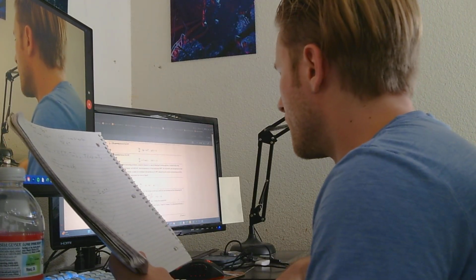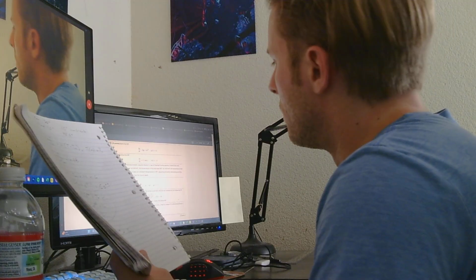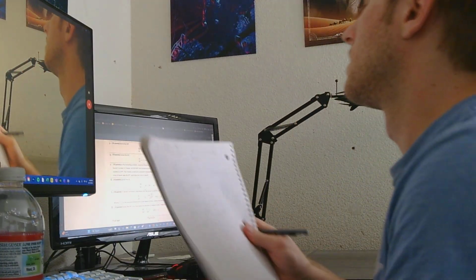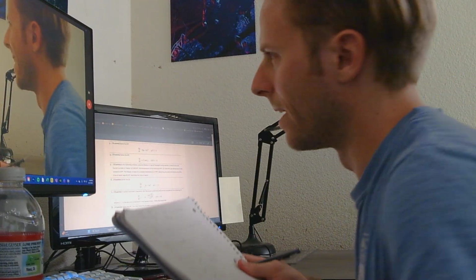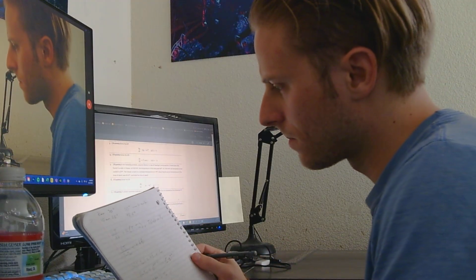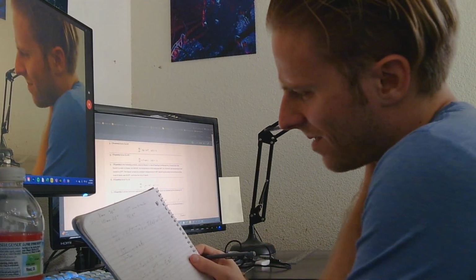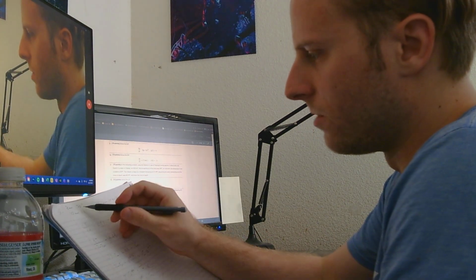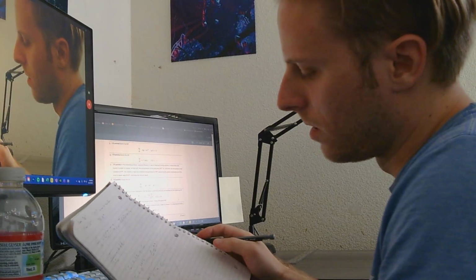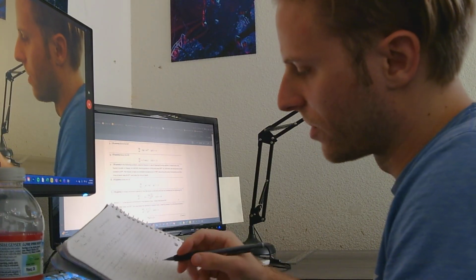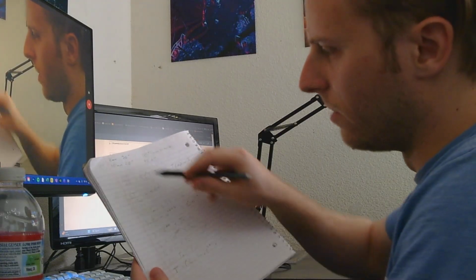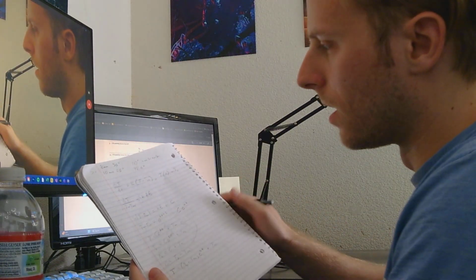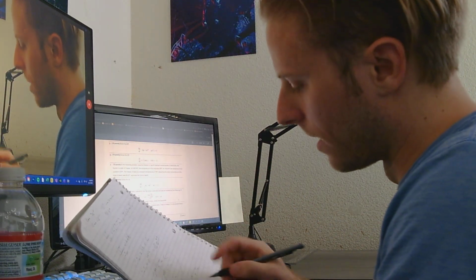Okay, so now we need to find when he initially died, when the body was at 98.6 degrees. Actually, you know what? I'm not going to use 98.6 as the initial temperature. Let's use 30 as the initial temperature. Yeah, so 30 is going to be our initial. For our T right here, I'm going to use 25, and for the time, I'm going to use 2, because I do need to calculate this k, right? So I'll use that, calculate our k, and then we'll move on to the next part.